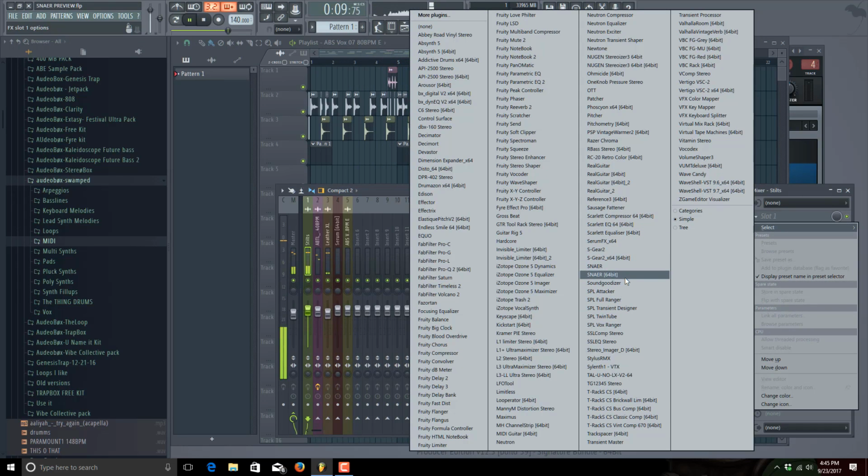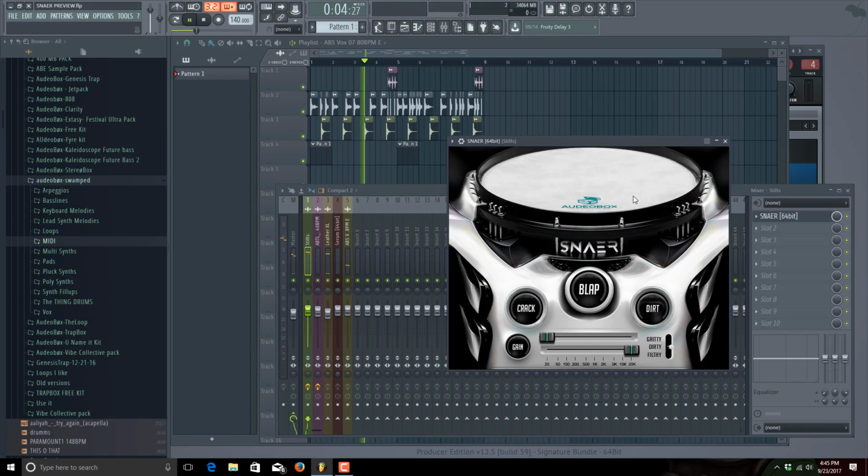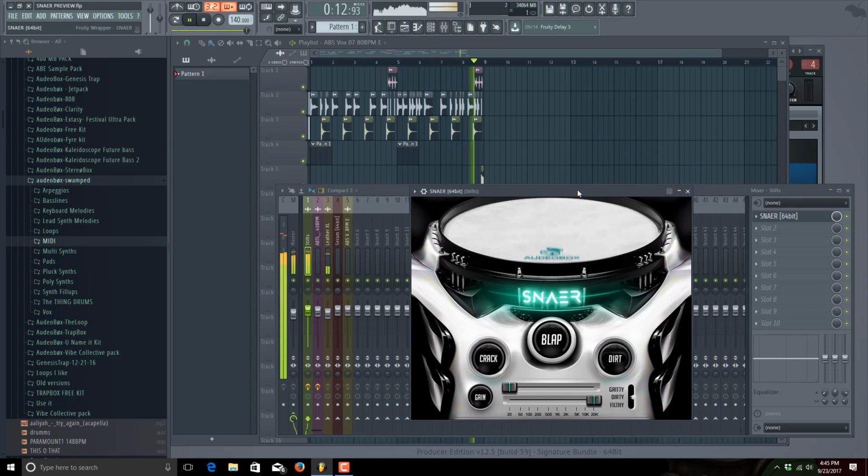And already right off the bat, you're getting a really good looking plugin here. It's really sexy. I like the fact that it hits every time the snare hits. You get to see the glow. You get to see the smash of the snare drum. That's really cool. I don't think a lot of plugins do that these days, and for me, that just adds a little bit of flair to the plugin already.